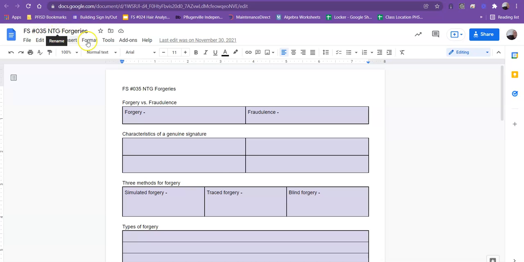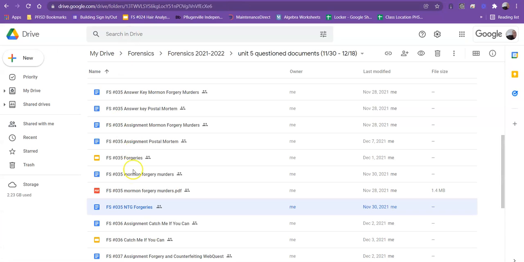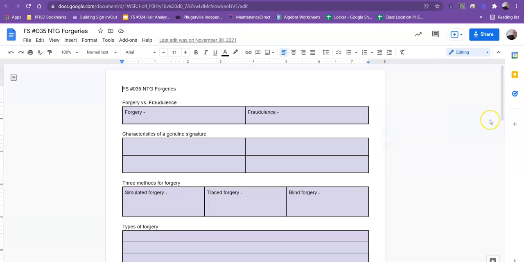Again, I have NTG up there. This is not an assignment. When they have an assignment, it will have assignment in the title. And so they know that's where they need to go for the actual assignment. So I try and make that really clear and easy because I had a lot of problems at first with students turning in the wrong thing. So let me show you when I do these.